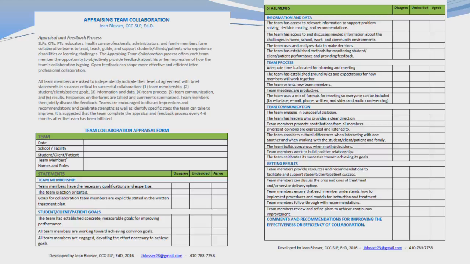So if we look at goals, here's the question. Has the team established concrete, measurable goals for improving performance? And that is for the team's goals. So rather than that sandwich IEP planning method, have you established a team goal? Like, we're here to not just discuss this kid, but we're here to do something together. So getting that goal established.